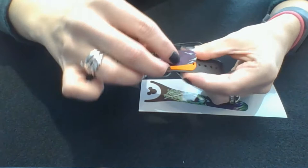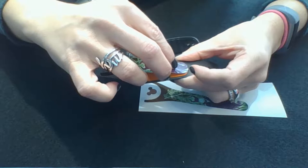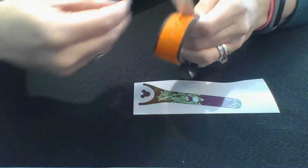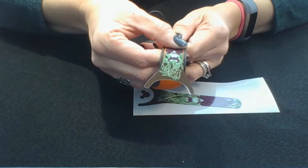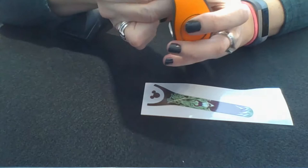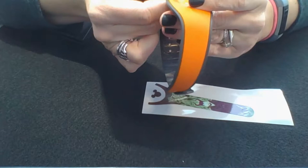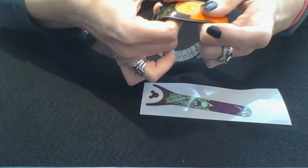You want to line it up with the last hole here. If you don't get it lined up right, it will overlap the center, which is not what you want to do. So hold it here. Make sure this band is rounded or it will not fit properly. And then you can just slide it straight up, staying within the colored area, going straight up to the center, out one side, out the other side.